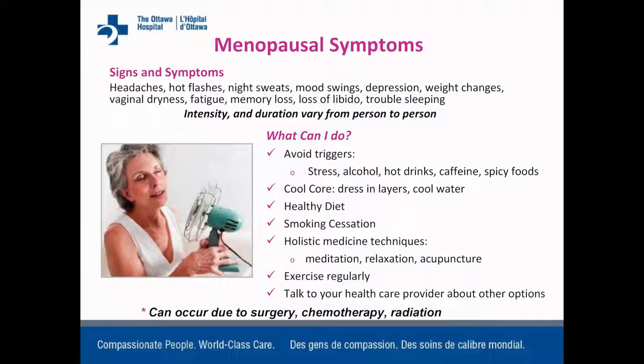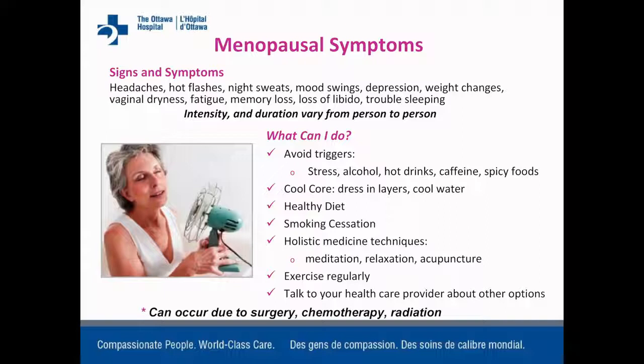There are many ways to manage some of these symptoms. We often talk about tracking triggers. So sometimes we'll ask women to diary their symptoms, time of day, and when they occur from the time they take their medications. But we also know that things like stress, hot drinks, spicy foods, and alcohol can actually trigger hot flashes for some women. Also, talking about dressing in layers and not using synthetic materials are important. For some women, dietary changes are really important. Some women find when they're having fatty foods, they have an increase in hot flashes.